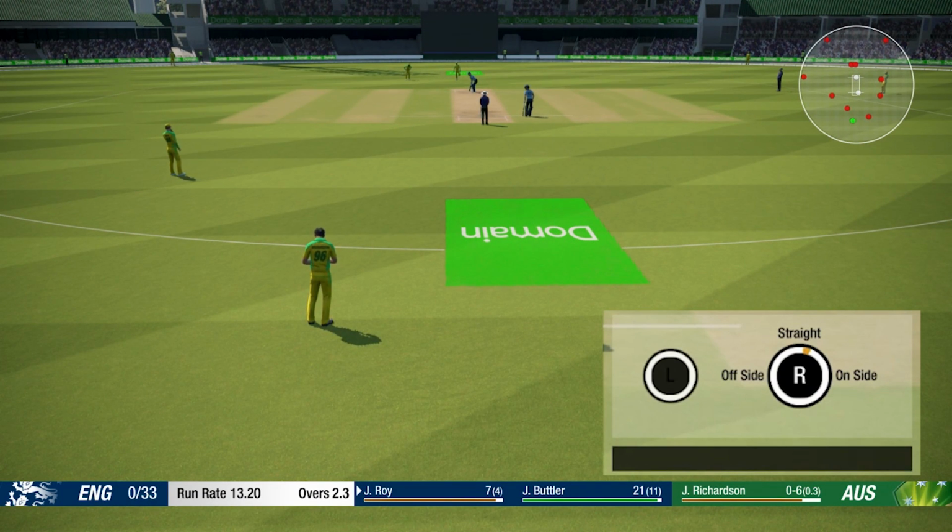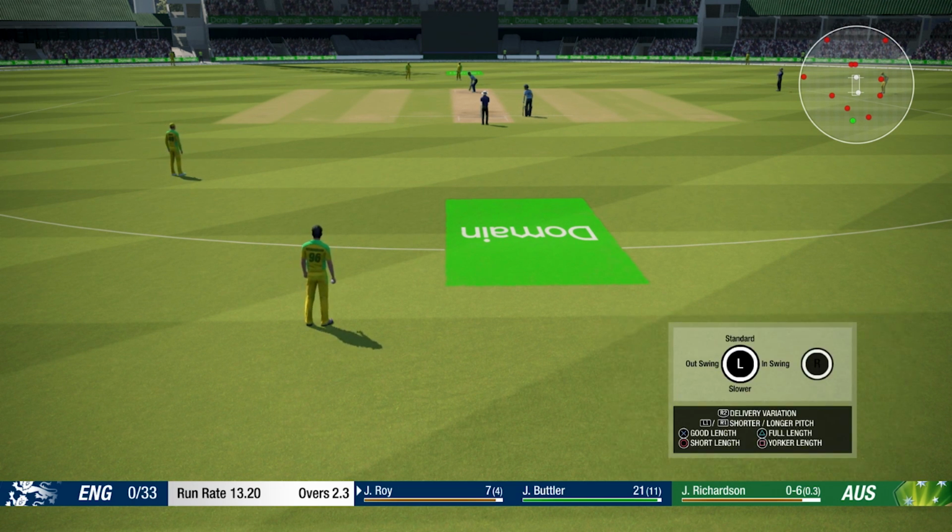Basically, that release point is where the ball is going to be before it takes into consideration any of the things you've done. So if you want to swing the ball in and you want it to aim on middle stump, you can't just push your stick directly straight. You need to push your stick slightly to the left so that you allow for that seam to come through. Think of it like one of those paper toss apps, where you flick your finger, you throw the paper, the wind affects it, and then it goes in the bin. I don't know, that's the first thing I can think of.